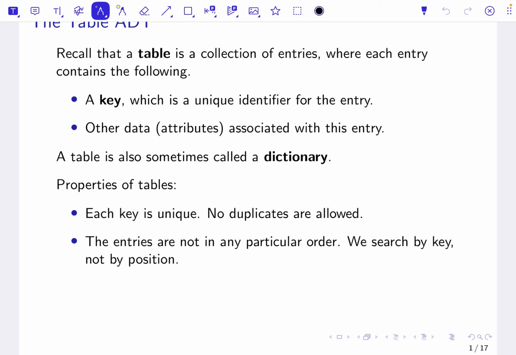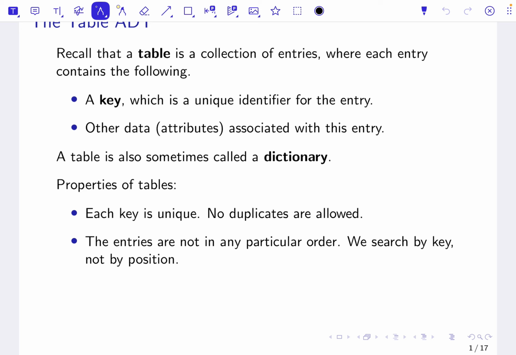You map keys to values. That is an implementation of the table ADT. And also, last time I checked, because this can't change across Python versions, the Python dictionary uses the hash table that we're about to study.